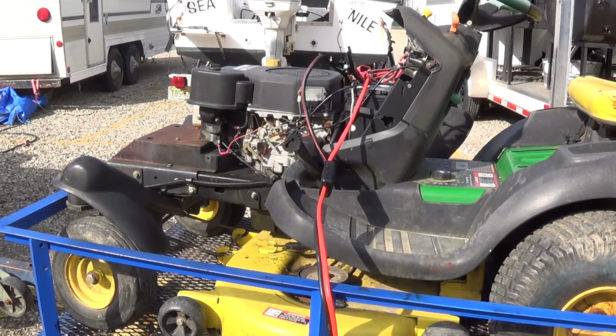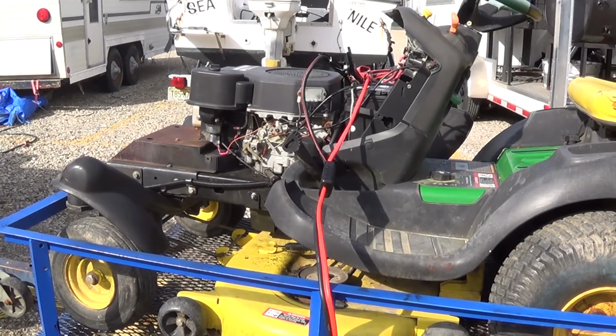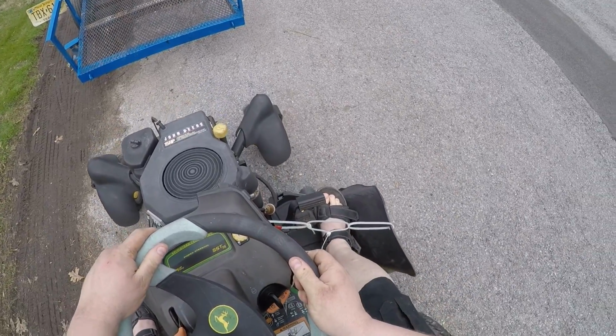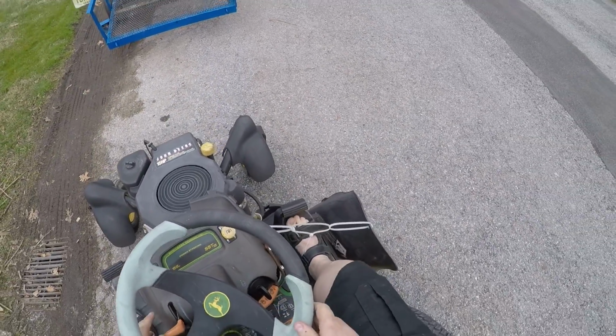But what do we have invested in this? An hour at best, and this thing runs pretty nice. So we're going to go ahead and go home, and I'll take it from there. Oh, that tire's low again.